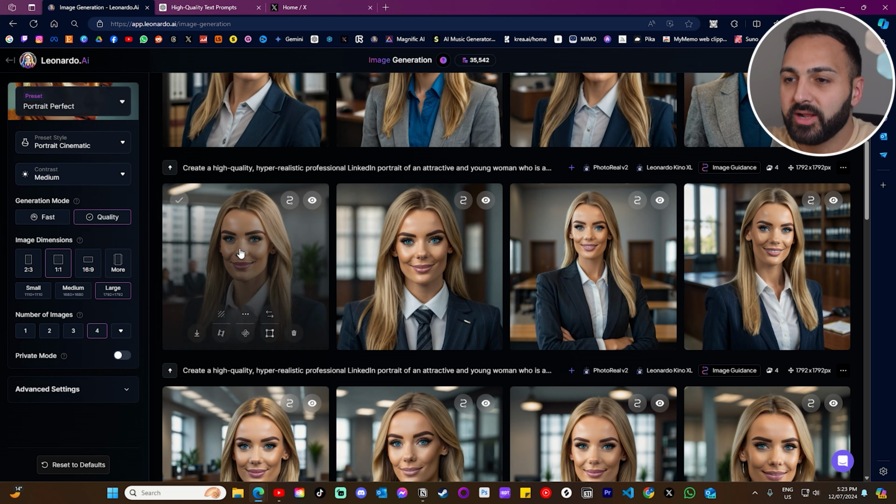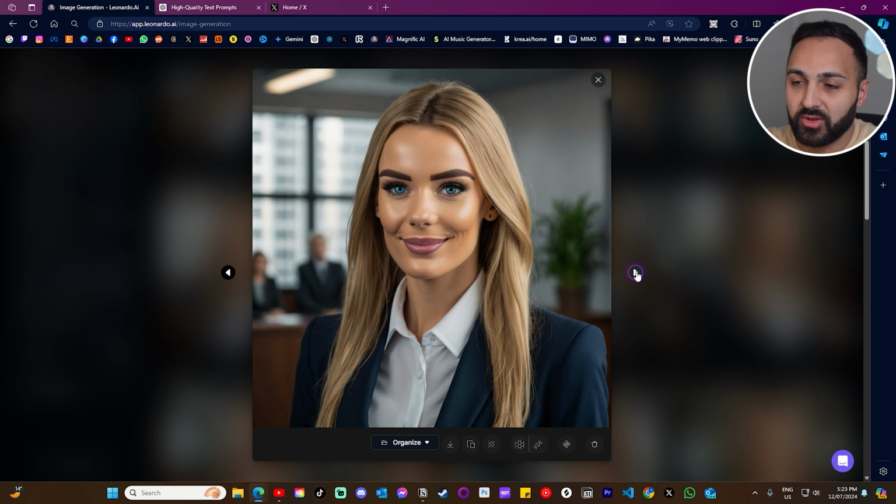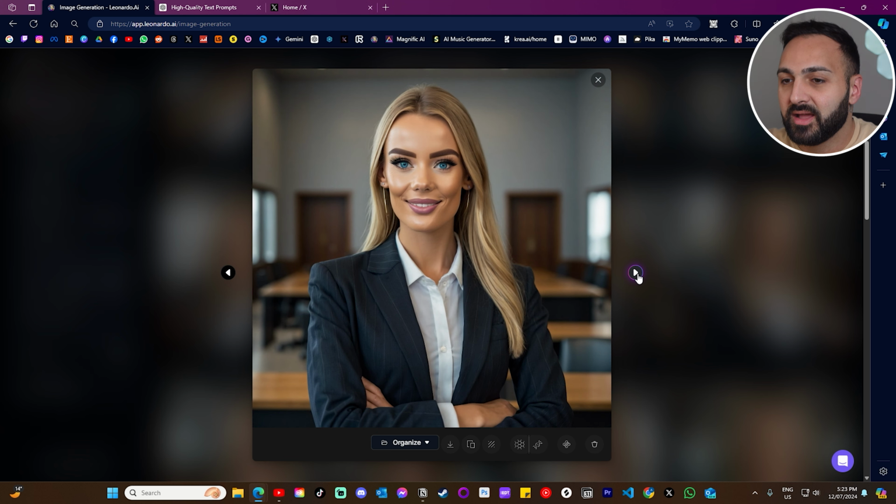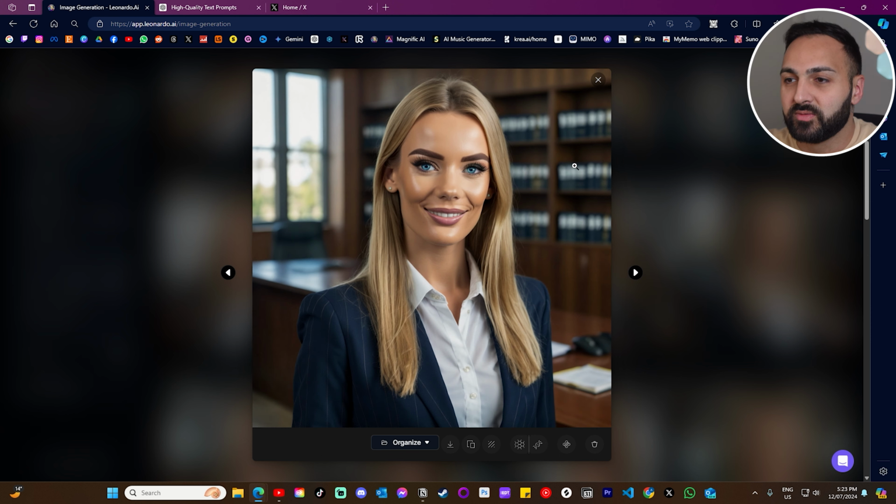All right, our next industry is the legal industry. So let's see how the results come out. All right, so the first example is sort of a lawyer. You can see there the suit's changed up. Kind of looks like she's in court. There's some people in the back. And then this one here, she's wearing a tie. And yeah, it looks like she's sort of standing in a courtroom here. Yeah, and this looks like some sort of chamber as well.